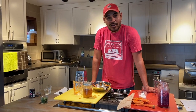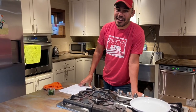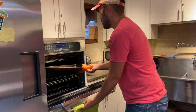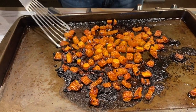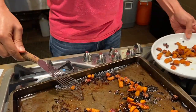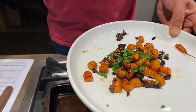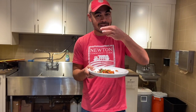So we're going to check on our roasted honey and garlic dish in the oven and see how it looks. All right, now that our honey roasted carrots have finished baking in the oven, we're going to take them out. Everything has been crystallized and glazed and all roasted up. So now our last little bit is we take what we got, and let me give you a little example of what it looks like, and then top it off with a little bit of parsley. This would be great for a side dish, or you can just have it as a snack on its own.